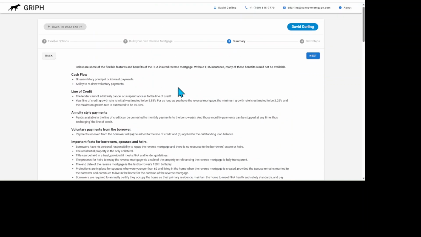What's important for a reverse mortgage borrower to understand, or anybody to understand during retirement, is cash flow. Will you have access to the cash you might need during retirement? A reverse mortgage is one avenue for accessing cash flow, because if you had a mortgage and you no longer have to pay the principal and interest, that's a positive cash flow. With the reverse mortgage, you could access money in an annuity style payment. That's cash flow. If you make voluntary payments, you can redraw those payments down the road. That's important from a cash flow standpoint.